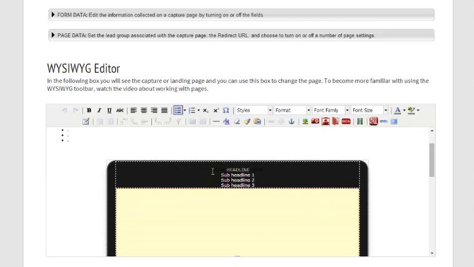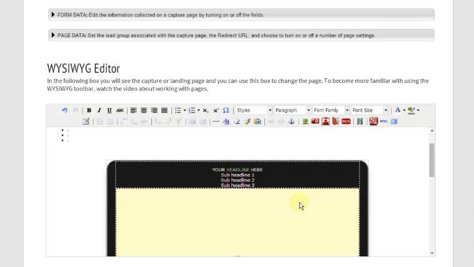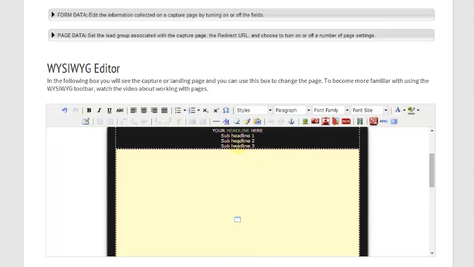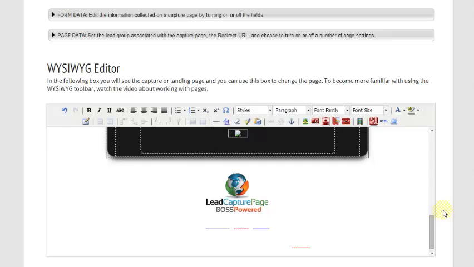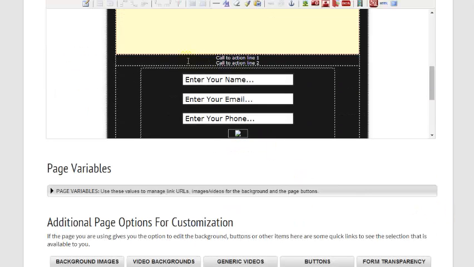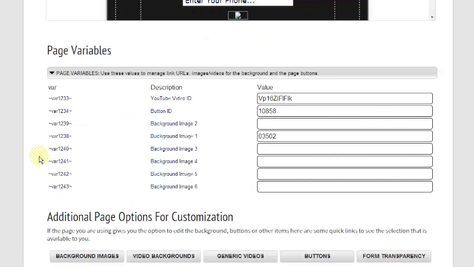And with this capture page, you'll see there's some black text here. So you'll just have to be cautious as you edit, not to damage anything. But you can go ahead and turn that white so that you will be able to see it as you're working. Now, you can edit all this, of course, with your own text, your own marketing lines, your own call to action. But when we get down to changing the video or the background slides, we want to come down to the page variables. We'll see here there's a number of them.